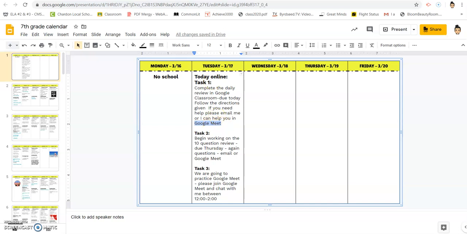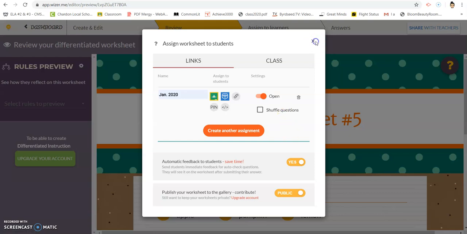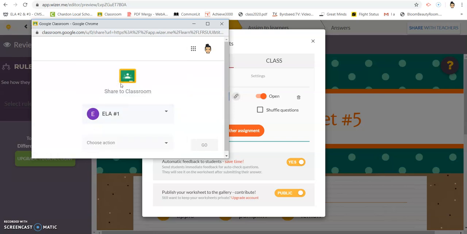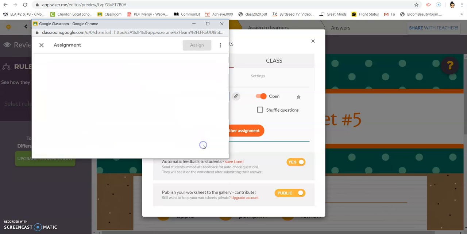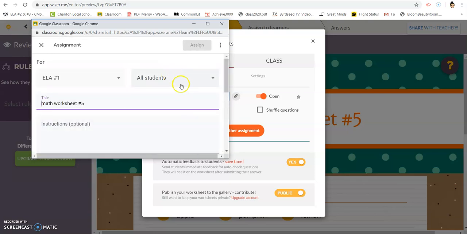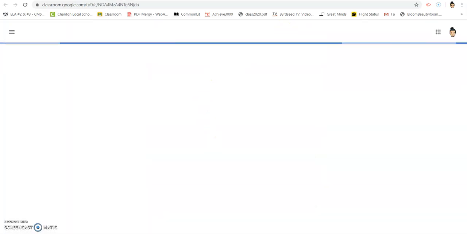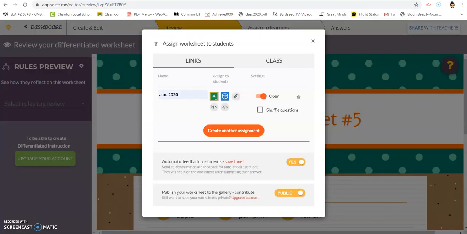away and see it. From here, when you want to look at your answers, let's see, if I put it in Google Classroom, I think it'll put it in my Google Classroom. I think I have to do it one at a time. So I could also assign it in Google Classroom if I wanted to. Either way. Now this one you'd have to go through and do it for each individual class though. It only is going to post to one class at a time.